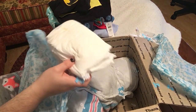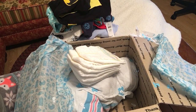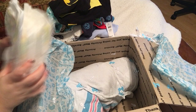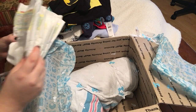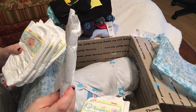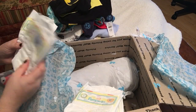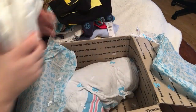Okay, guys, looks like she also sent a bunch of Pampers diapers. Oh, sorry, guys, just a second. Looks like she sent a bunch of diapers that are Pampers. And they have a cute little Pampers original print. There's one, two. Oh, they have different prints. Okay, look, we got this one. Is that Tweety Bird? I don't remember. But there's Elmo. I think it was Big Bird or something like that. Another Pampers. And the Cookie Monster. And then the original Pampers again. That is so cute. Thank you, Amanda.